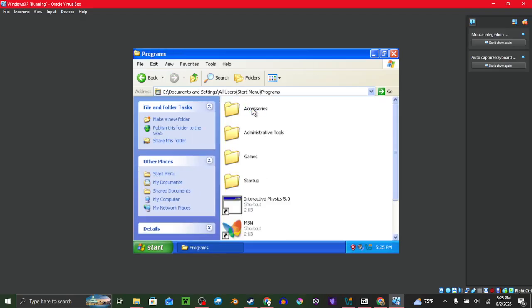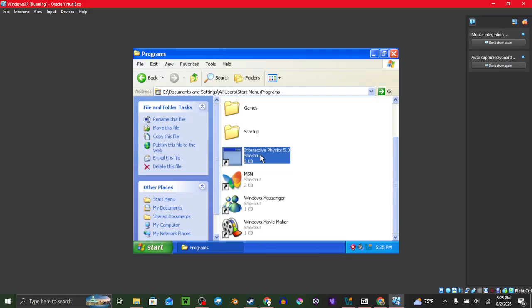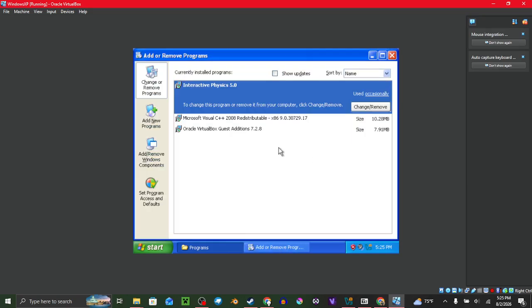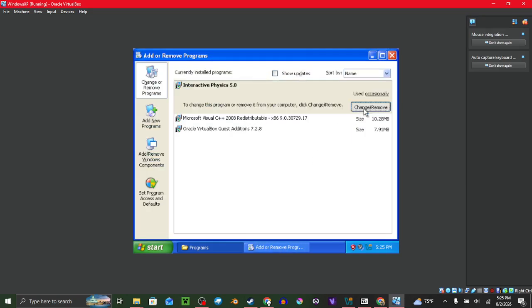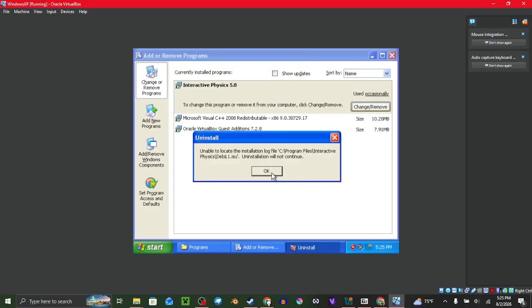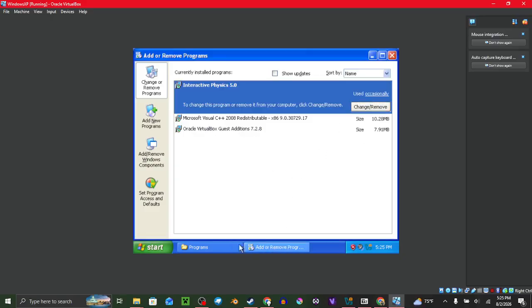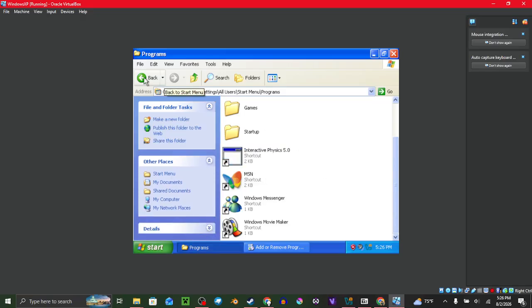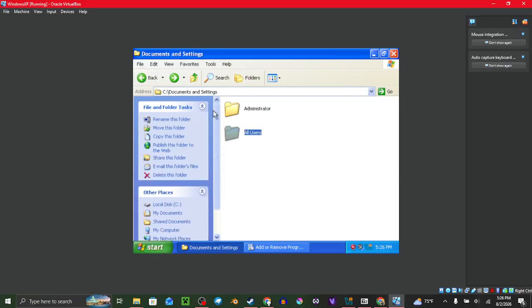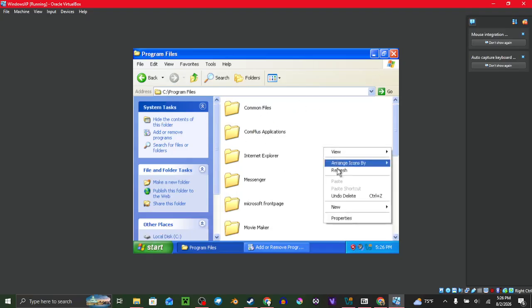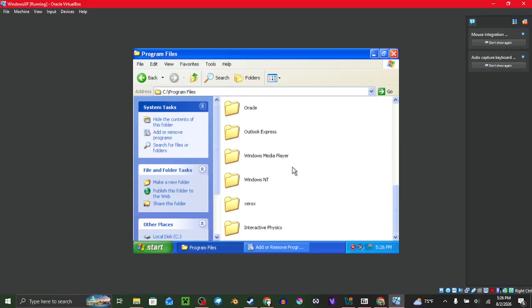Start menu, programs, and then Interactive Physics. Oh, why didn't you just tell me that? Undo deleting Interactive Physics. Okay.